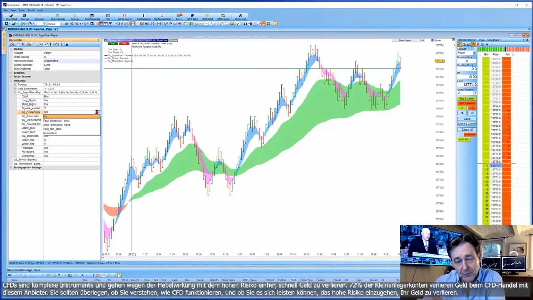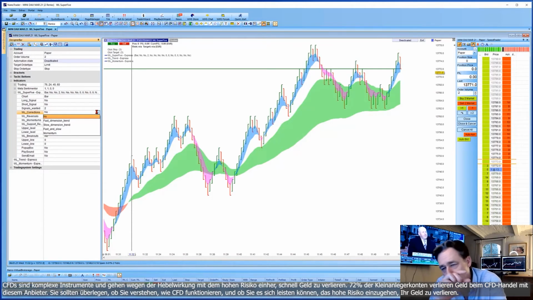The way these corrections are set up, markets which are trending very often move away from the exponential moving average 20, come back, move away, come back, move away, but stay more or less on one side of this area.